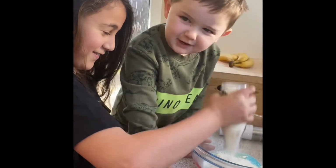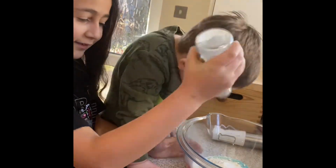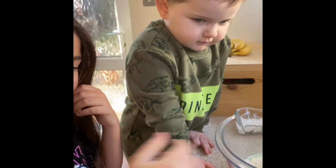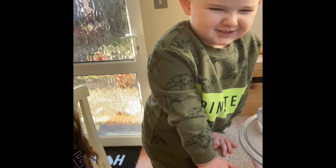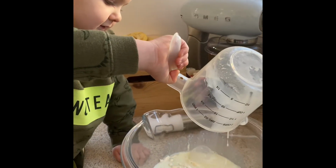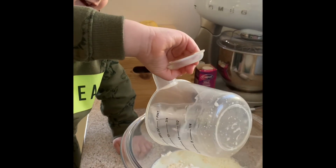It smells like banana, this white thing, guys. It's flour. Yeah, it does smell like... Okay. A tin. Alright. So the next thing we need to do is, the next thing we're gonna add in is the milk. 150 milliliters of milk. Oh guys, this looks awesome already.